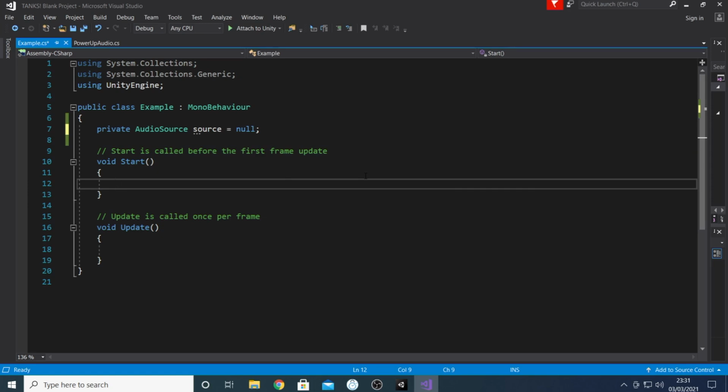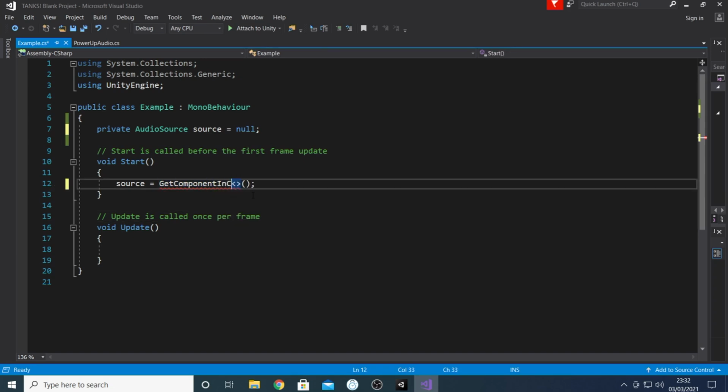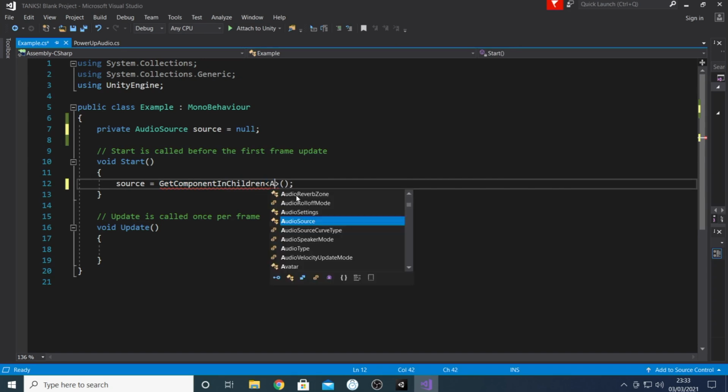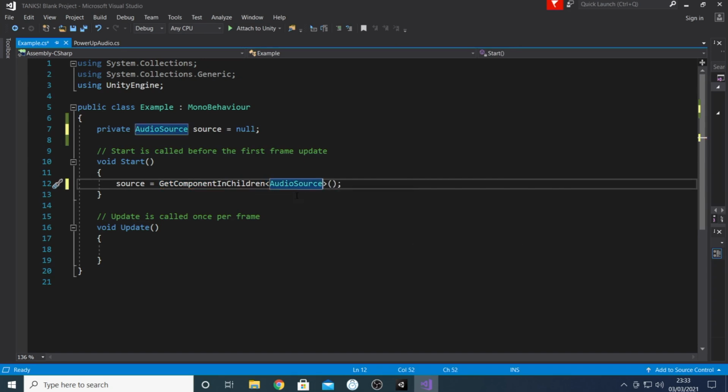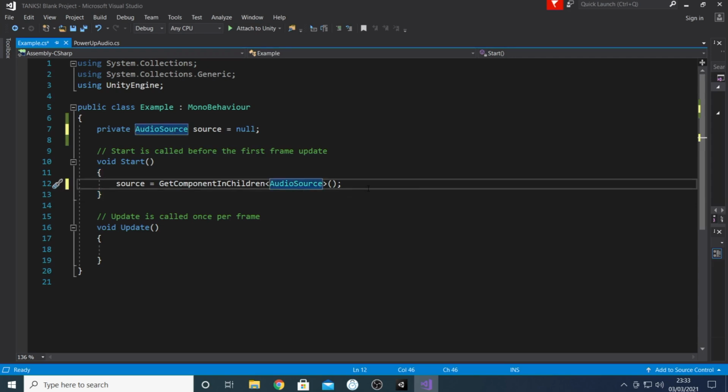Our second option is to utilize variations of getComponent. Let's say that we wanted to attach a script to the parent object and that you needed to get the audio source component attached to the child object directly underneath it. Well, instead of just using getComponent, which we've been doing up until now, we'd write getComponentInChildren. GetComponentInChildren will look through all of the active child objects of the object you've attached your script to and will search through them until it finds a component of the type you've requested, which in our case is the audio source component.